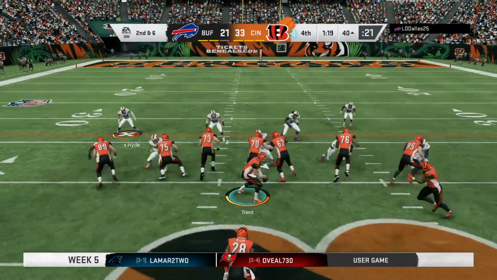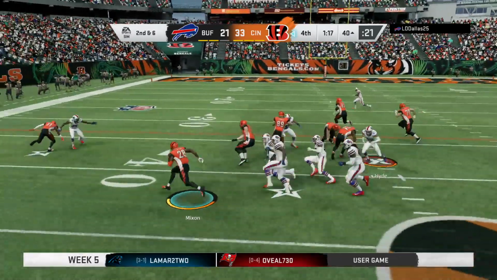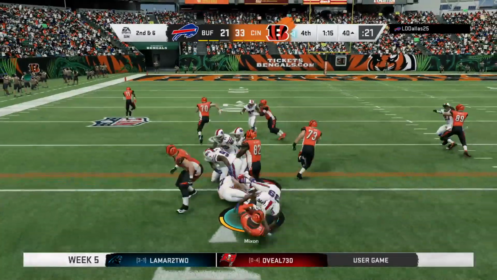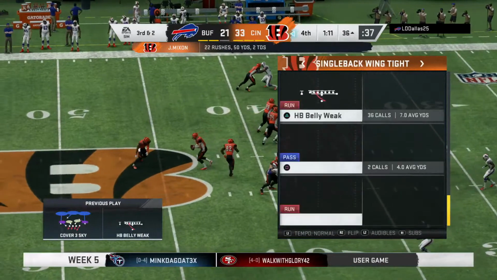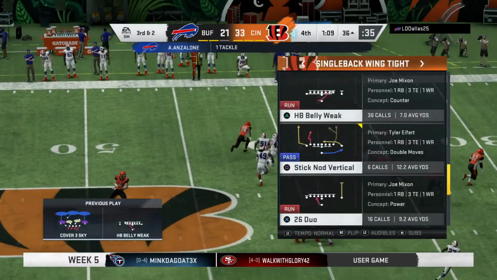Check nickel. Once again, they run with Mixon. So he got free of 1 tackle, but couldn't do a whole lot else. Tackle there by Alex Anzalone.